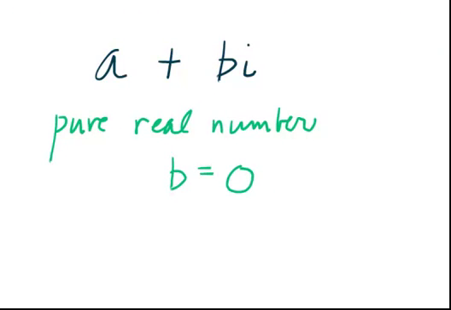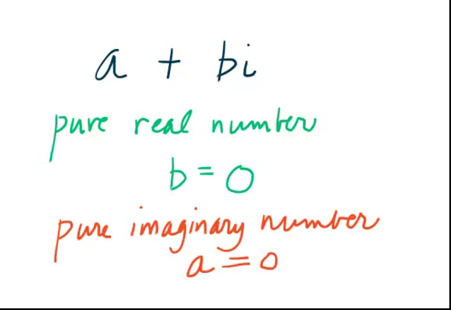In the A plus BI form, when B is equal to 0, we have a pure real number. Notice that we would have plus 0, so it would only be A, and A is the real part. When A is equal to 0, then we have a pure imaginary number. If A is 0, then we would just show the BI part, such as 2i or something like that. So we have pure reals that don't have an I in them at all, or pure imaginaries that only have an I in them with possibly a coefficient, or a coefficient of 1 if we just see I.